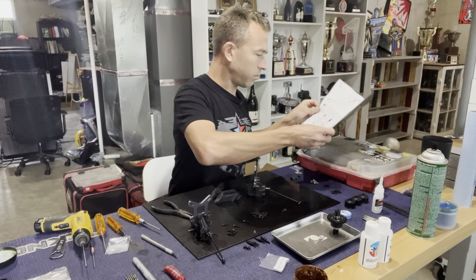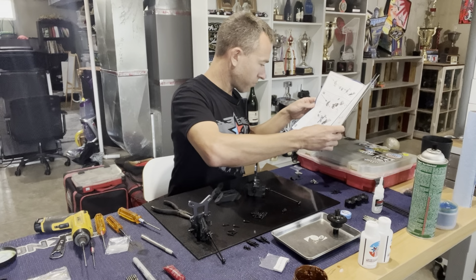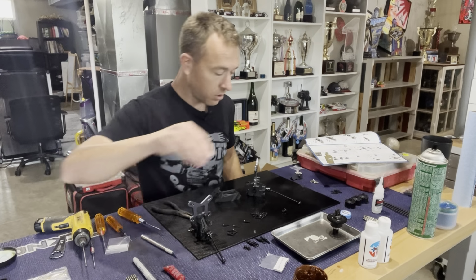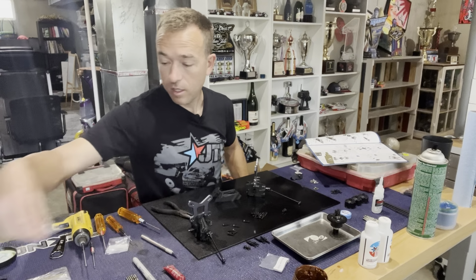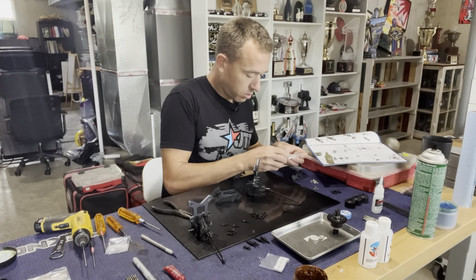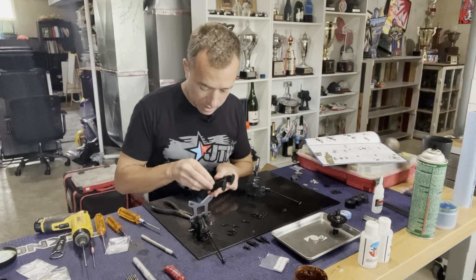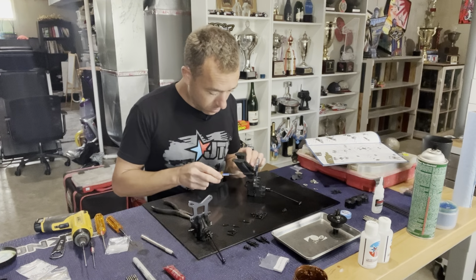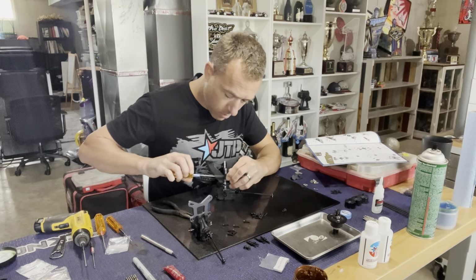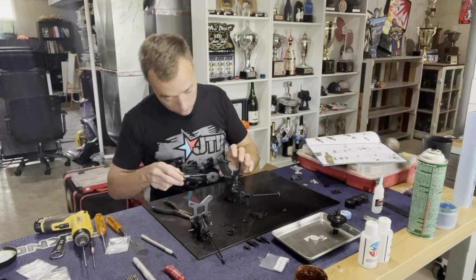Let's see, what screw size does it say? A 25. It does all these screws with the 14. I'm kind of crazy with having long screws and a bunch of threads sticking out. It drives me absolutely nuts. So I will use a 12 here instead of the 14. So 14 is totally fine. I'm just kind of crazy.